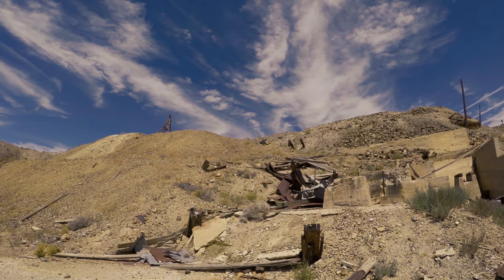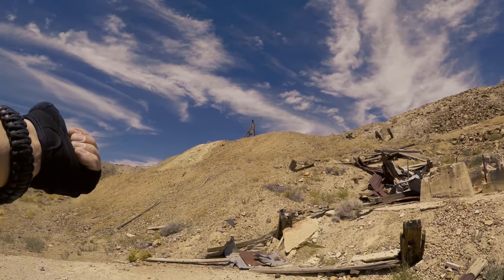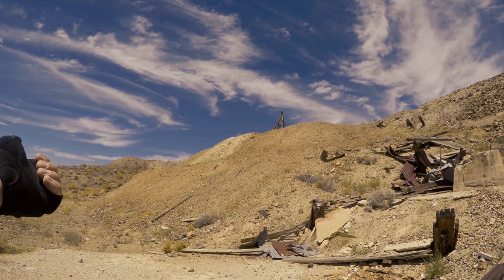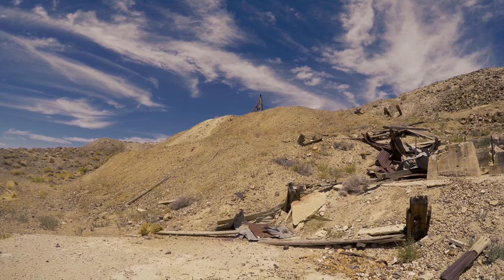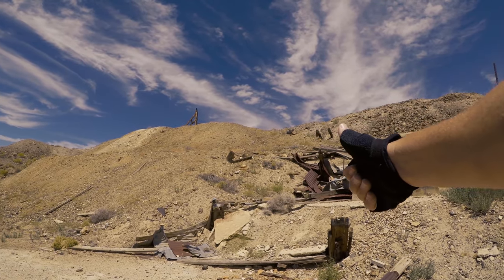Okay, well, I'm going to work my way back up to Old Bob. And off here to my left, there's something going on. They were digging after something. Who knows? Maybe we'll get lucky and find a location where we can come in on a sideways drift level to access the incline shaft. That would be cool. All right, I'll be back in a minute.